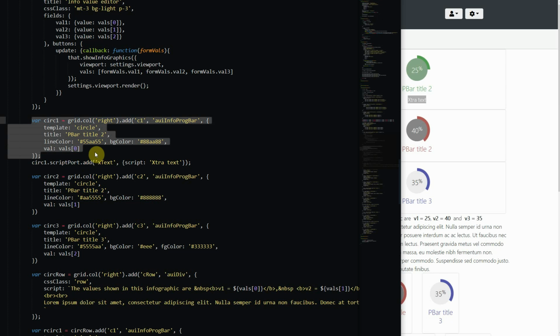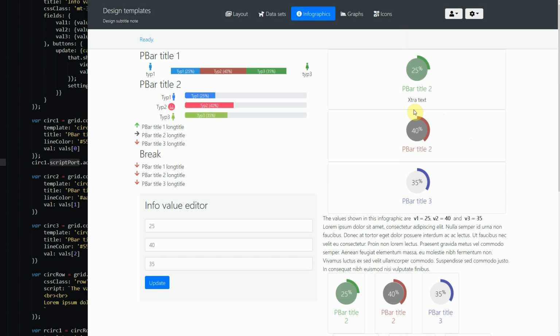And now if we want to add other elements to it, we reference using the script port attribute. So script port is going to be an attribute that's in all objects of type AUE info prog bar. So whatever type of template we've used, it's going to have a script port, and then if we add the extra text in it, then that's going to show up there.